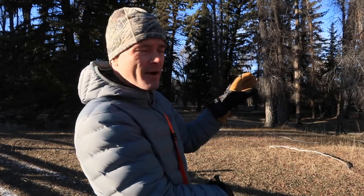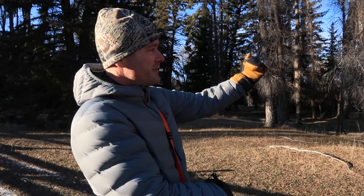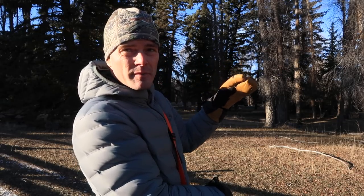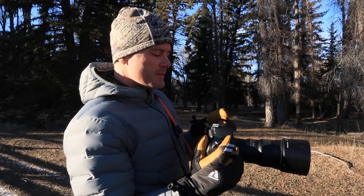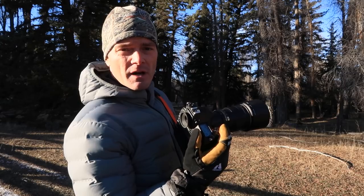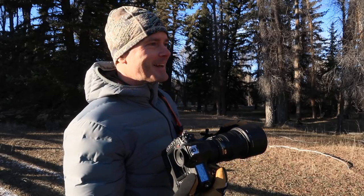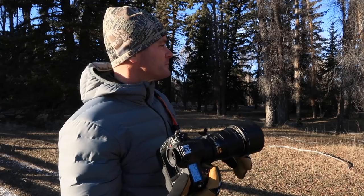The bird is in the shade right now, and it'll be in the shade for a little while, but then if it comes really close to me, it'll come out into this bright sunlight. So exposure is going to be brutal to deal with in here. So I'm trying out this exposure mode, the highlight priority exposure mode that Nikon has. And I don't use it very often, but I think I'm going to give it a shot here, and I'll report back to you on how I think it works.